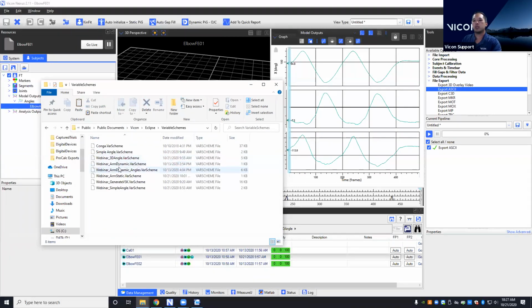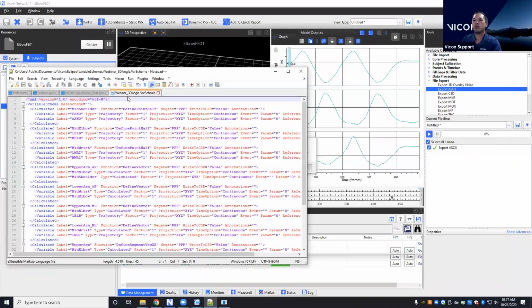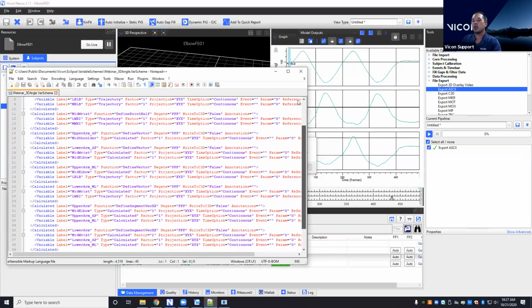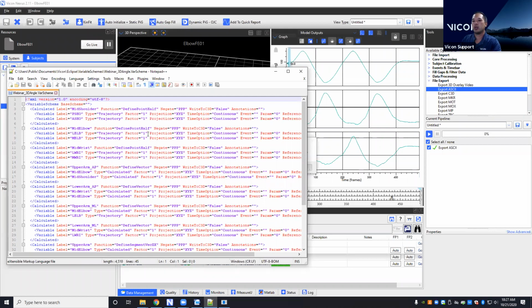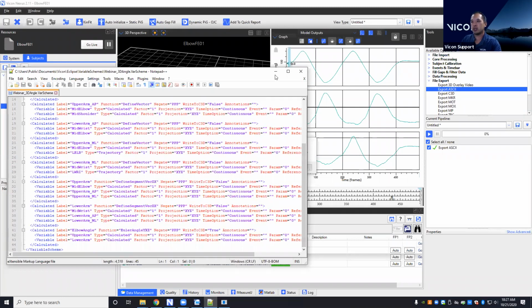schemes, let's look at the 3D angle one, for example. And I'll just open this with Notepad. And hopefully, again, you guys can see this. I'll just hide some of these other things. This will actually show you everything that's in order. So if you're having a hard time following what's going on, this will show you the order in which you created each of those. So as I said, for that angle one, I looked at midpoints first, and then I defined vectors, and then I did segments, and then I calculated my Euler angle at the end.